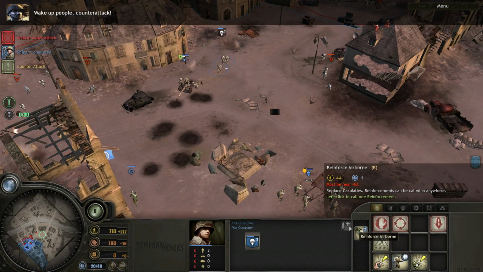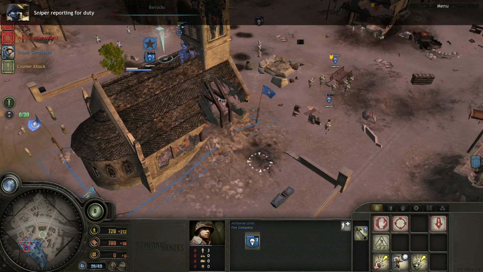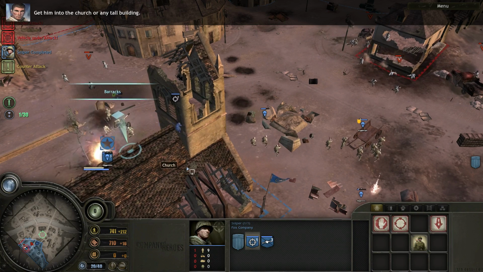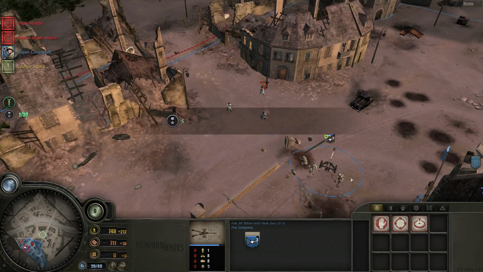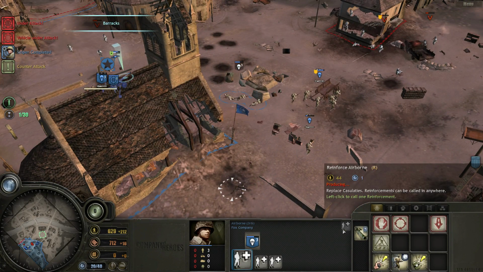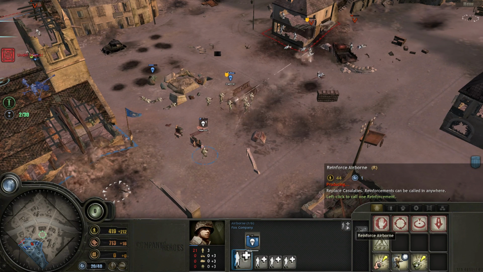Oh shit! Wake up, people! Counterattack! Sniper reporting for duty. Sniper's released with cyclists. Get him into the church or any tall building. I was planning on it. What are my coordinates? Oddly enough. Infantry reserves on route. These guys. Reinforcement proceeding. Oh, these guys definitely underway.